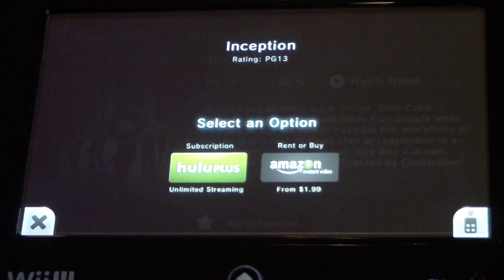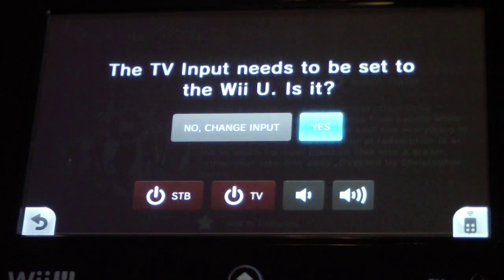Like all the TV shows that you watch now, whether it be The Daily Show with Jon Stewart or, I don't know, just anything that's on TV. King of Queens or any show that is on TV now, you can watch that. You can't do that with Netflix. So Hulu Plus takes care of the new content as far as TV shows, series, HBO series and stuff like that. And Netflix takes care of the movies and stuff like that. So in my opinion, they complement each other. But enough of that. I think I talked too much on that one anyway.